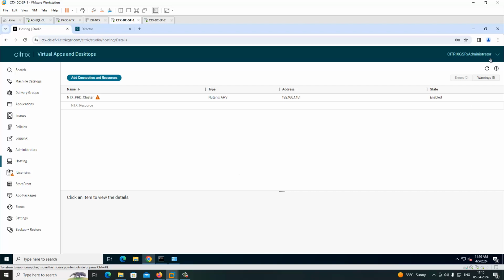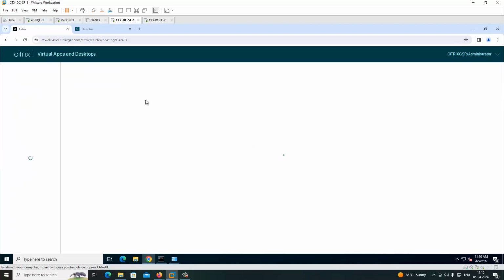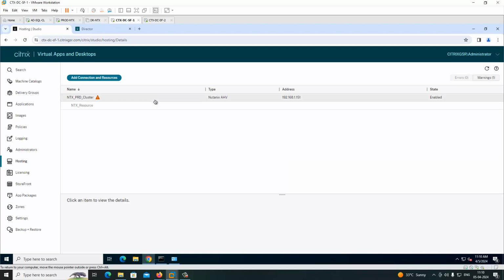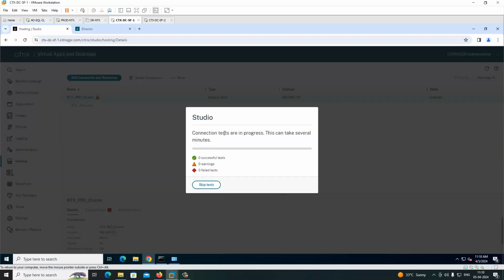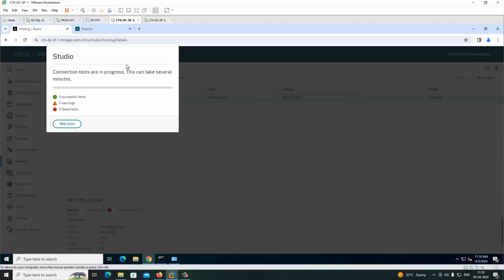So now we have added the Nutanix cluster into the Citrix side. This warning will go away in some time. You just run the test connection and we'll see if there is any issue.